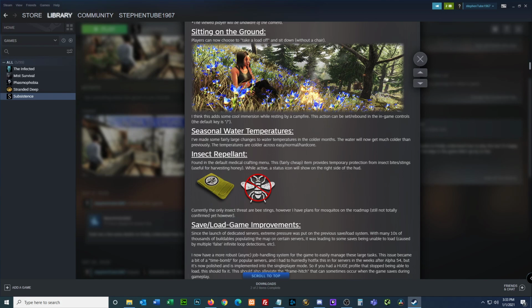Insect repellent found in the default medical crafting menu. This is fairly cheap. The item provides temporary protection from insect bite stings, useful for harvesting honey. While active, a status icon will show on the right side of the HUD. Currently the only insect threat are bee stings. However, I have plans for mosquitoes on the roadmap.